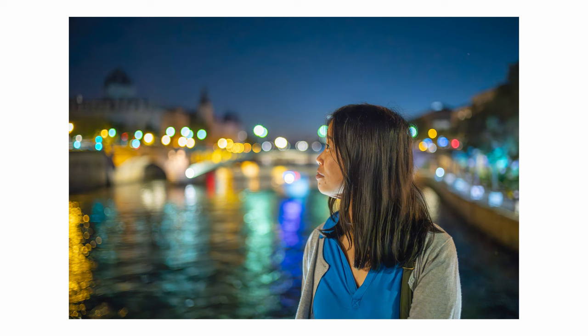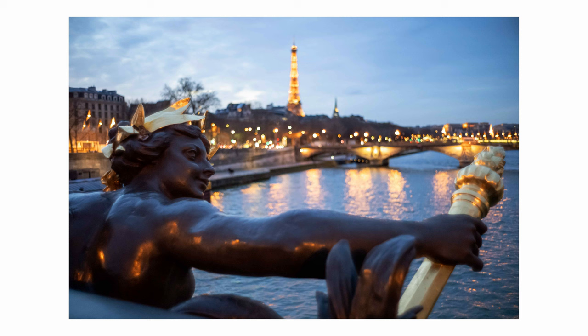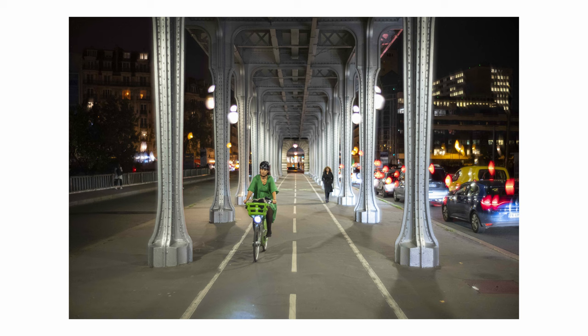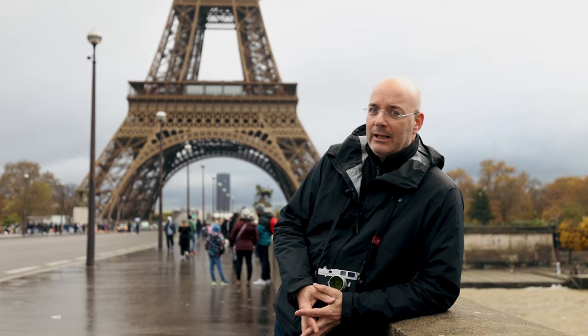Technically I could use close focus, but I wouldn't want to because I'd surely miss focus on all those photos. There's no live view with a film camera. Anything not coupled with a rangefinder focusing closer than 0.7 meters is pretty much guesswork. It's not easy for me to nail close focus at 30cm with an APO 35 Summicron lens wide open at f2, even when using live view with a digital M. It probably would be easier with a tripod, but I no longer use a tripod for my photography — I shoot everything handheld, even at night. Nailing critical sharp close focus closer than 70cm with a rangefinder camera, mainly with an APO 35 and an M10 or M10R, is pretty much a lottery when shooting wide open.